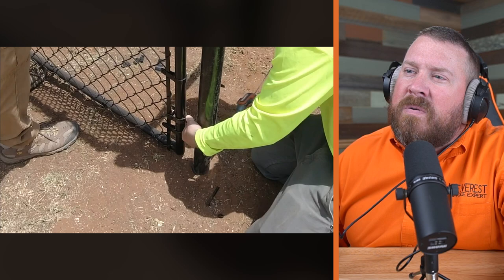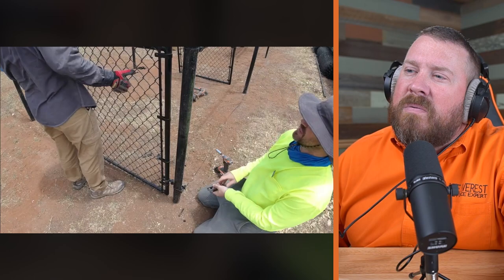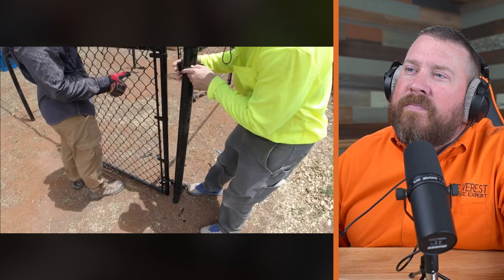And you just tighten it down. Okay, right there, guys. Okay, now we got the bottom piece down. Now we put the male piece at the top. Like that. All right, so I was waiting to see how he did the top hinge.